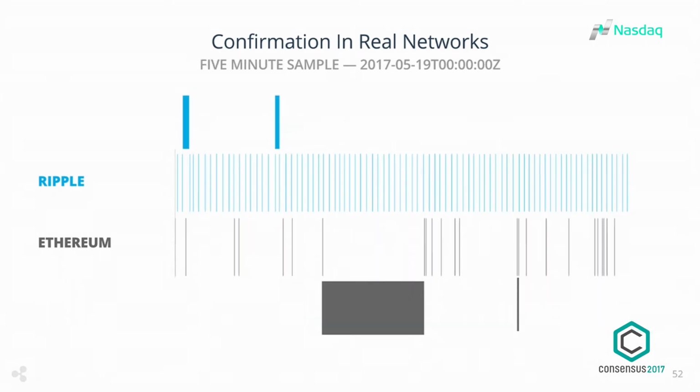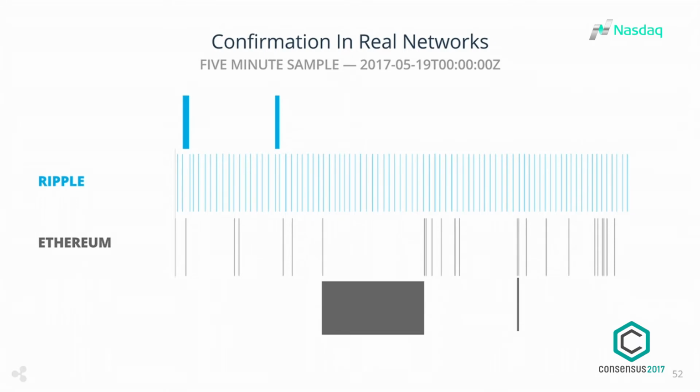As you can see, Ripple has almost like a rhythm. It's very evenly spaced. And then Ethereum is kind of random. That's no coincidence. That's because the way proof of work works is that people find blocks at random times. There's a probability to find a block, but it's not guaranteed to happen at a specific moment. And so you get this jitter, this randomness. Sometimes there are 2 blocks just seconds apart, and sometimes you don't find a block for minutes.